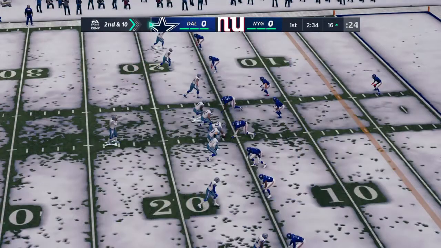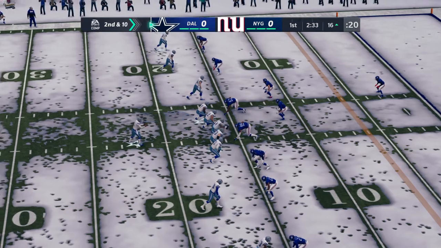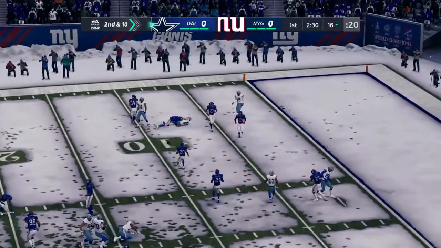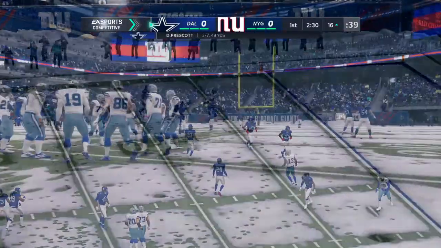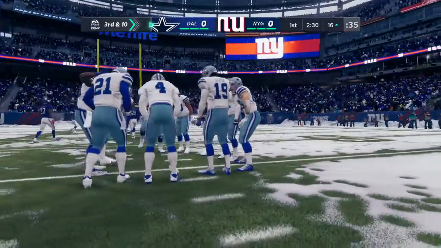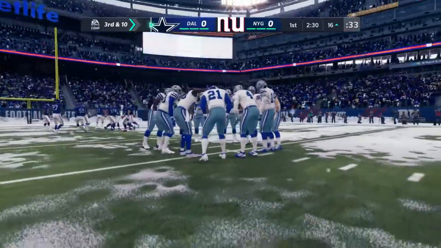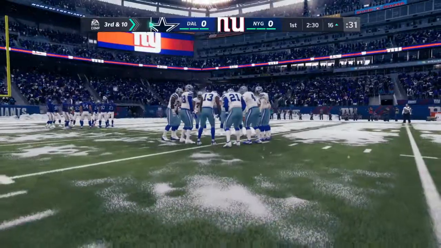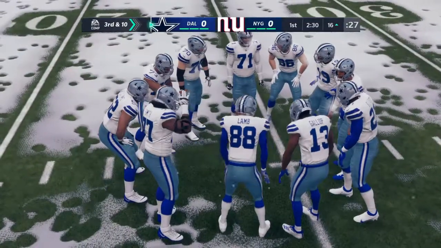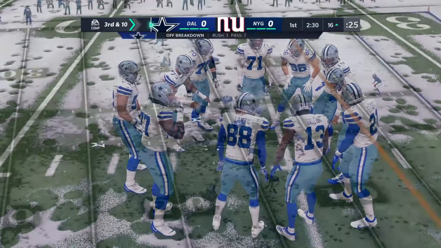After the incomplete pass, here now is 2nd and 10. They'll throw again. Prescott. And that is incomplete. A lot of force bearing down on him there. He could not hang on. It's 3rd down. It's been a good opening drive offensively thus far, but you know they don't want to waste it and settle for a field goal attempt after that incompletion. So this is a big play coming up here on 3rd down.